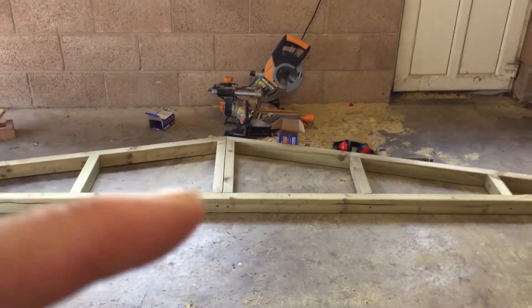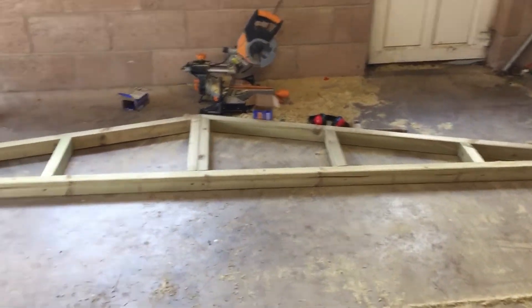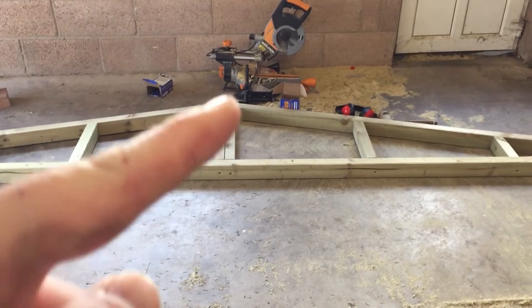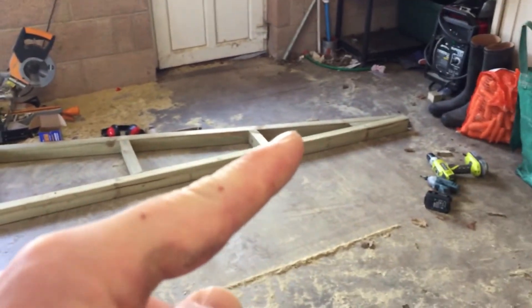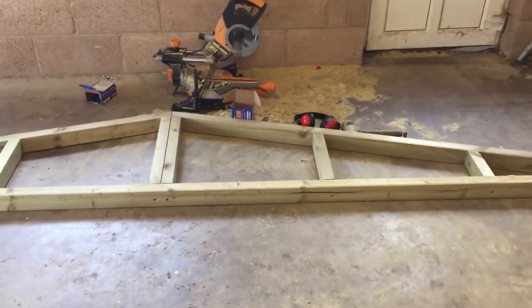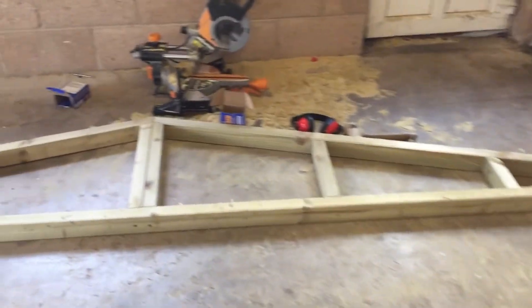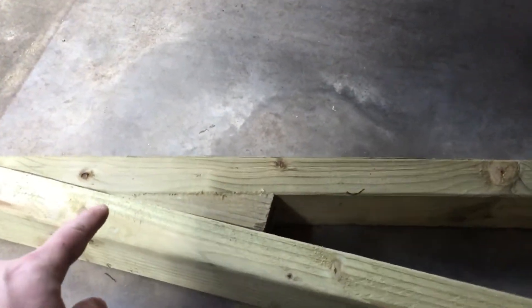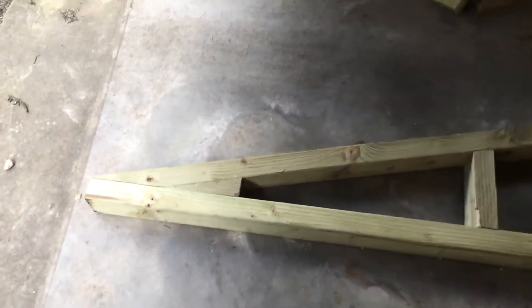The way I worked it out — you can sort of see there are two right angle triangles — one side of the structure is a right angle triangle, and the other side is the same. Because I knew the length of the bottom piece along here, and I also knew the height, and because this here is a right angle, I could work out the length of the other side of the triangle using the hypotenuse formula. Pretty happy they're done. They're going to go up now, though it's pretty windy outside. Incidentally, when I cut this sharp angle here, this is the offcut that was left, and that just fits in to strengthen the ends there, which was quite handy.